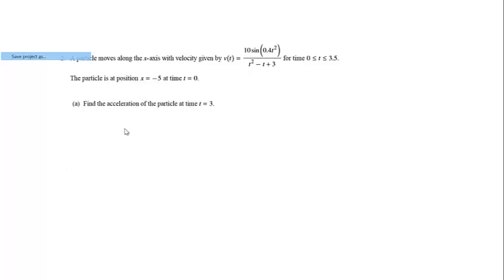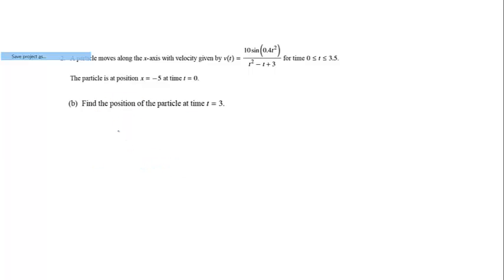So for part A, it asks to find the acceleration of the particle at time t equals 3. The keyword here is that we're looking for the acceleration, and we know that the acceleration is the derivative of the velocity. So to get the acceleration at 3, we would like to find the derivative of the velocity at 3. Since the velocity is given, we can simply use math 8 with the velocity at t equals 3. When we plug that in, we should get -2.118. This problem was just worth 1 point. If you got the right answer, you got your point.